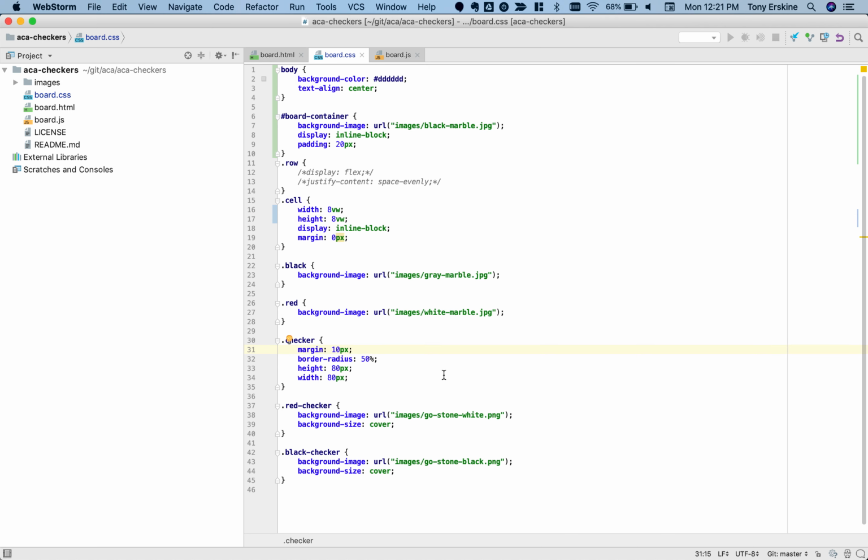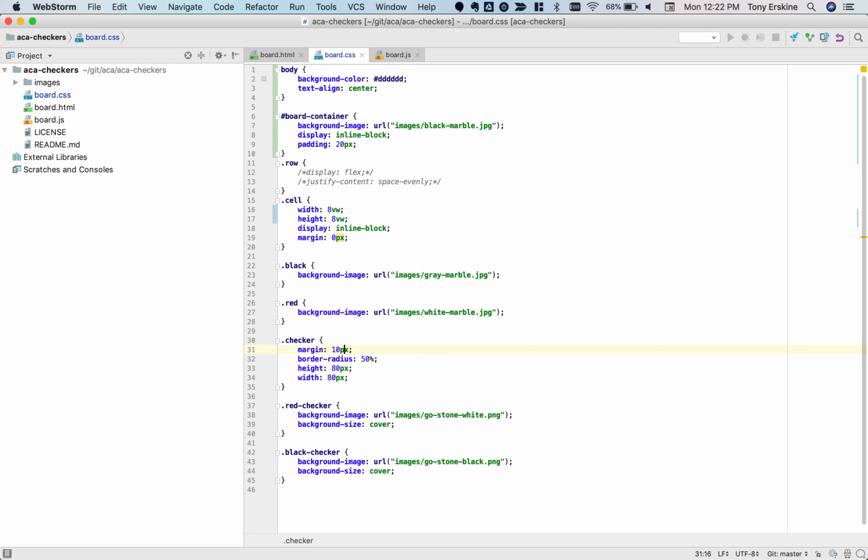All right, so that should be pretty simple, right? The checkers have margins of 10 pixels. Remember we were doing 100 pixels by 100 pixels, so it should all translate very easily. I basically had a margin of 10 pixels on a total size of 100, which meant basically 10%.